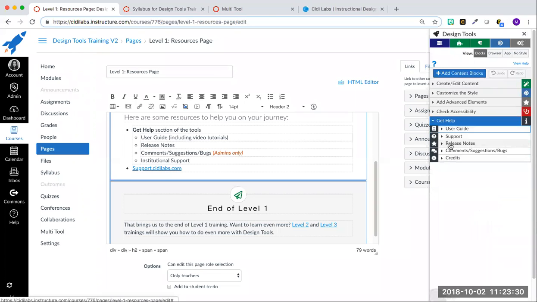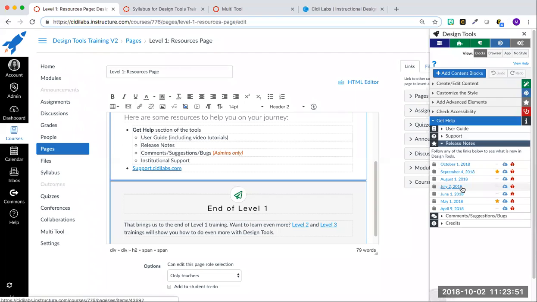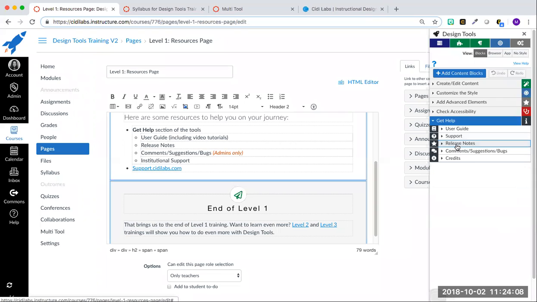The other piece you have here are release notes, or no, sorry, support is first. So with support, you'll learn how to update this once we get into that admin course, but this is a support connection at your institution that your faculty members can get a hold of if they have any questions. The release notes, Kenneth pushes an update or a release at the beginning of each month. So you'll have a link to each of those release notes that he puts out. And this will tell you about any bugs he squashed or any updated features that he's created. So if you're wondering what is new each month, that's a great area to check out.